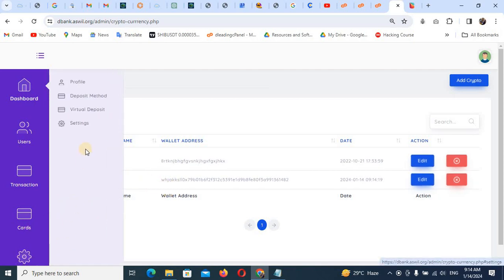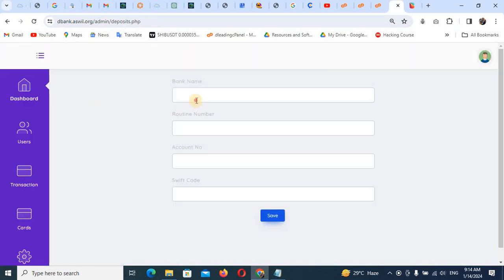And now if you are looking for virtual deposits, just click on this place. Put the bank name, say Access Bank. I'm a fan of Access Bank. I like them. Routing number, you can just put anything there.